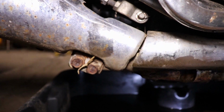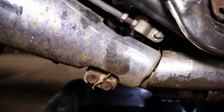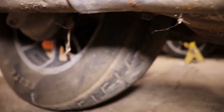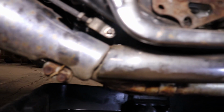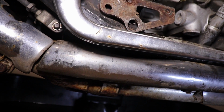So I'll just wait till I get ready to change the tire, because I'm probably gonna have to heat these bolts up anyway. They look rusty. And I'll drop the exhaust. While I got the exhaust off, I'm gonna have to put the service stand on so I can get the back wheel off the ground. So that's why I say I'm just gonna wait till I'm ready to change the tire, and then I'll worry about dropping this exhaust. Right now I just want it to run again, run on its own fuel power, and make sure, you know, we don't have any other issues.